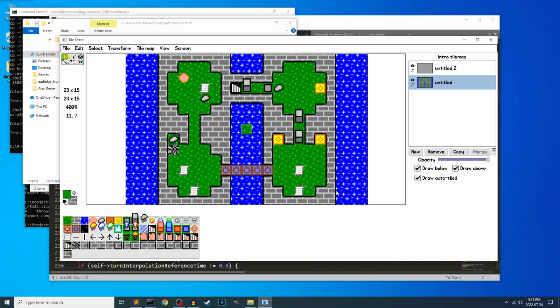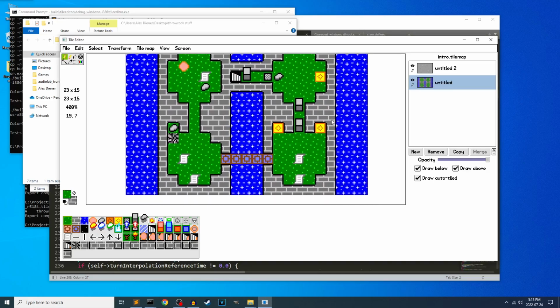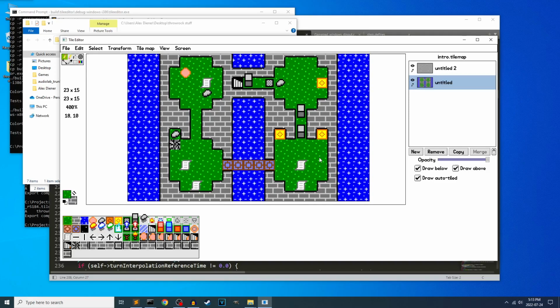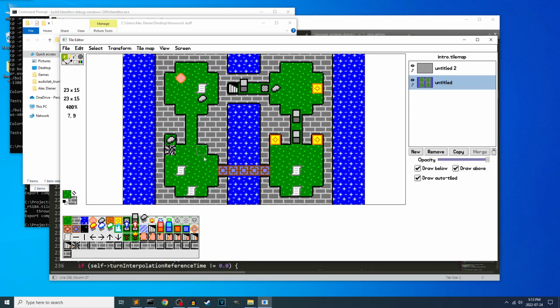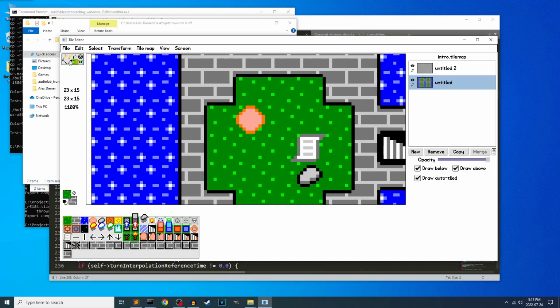So if I check that box and go back here, now this extends off the edge as though there was more brick here. So I can decide whether it extends beyond the map edge that way or not. But yeah, putting a black border around there definitely highlights where the walls are. This is for neighbor auto tiling, so right here in this spot, you can see that missing pixel. I want to choose a different tool that doesn't put a tile over top of where I'm pointing. Okay, let's do that tool, I guess.